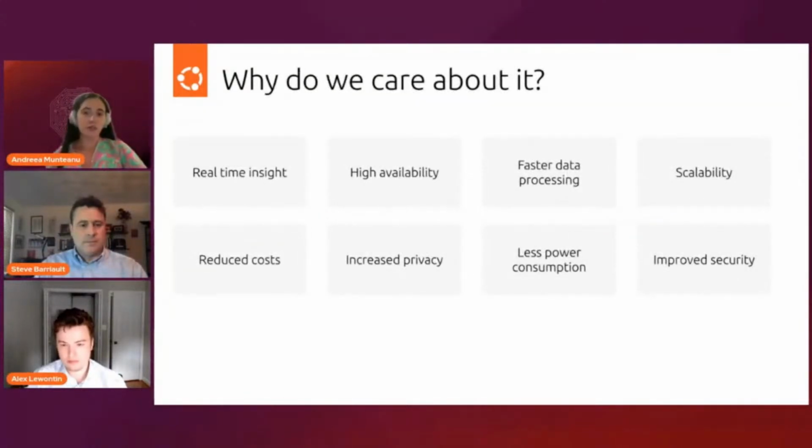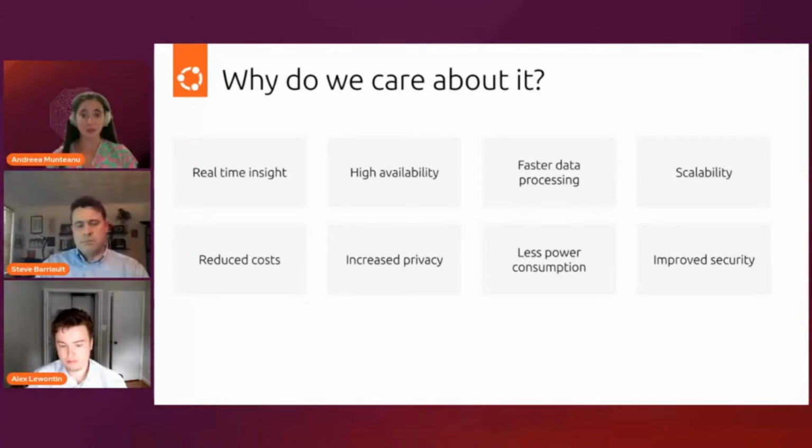But why do we care about it? You already mentioned some of the capabilities. Real-time insight, I think, was the initial driver of AI at the edge. But then also reducing costs, because if you think of all the amount of data that we are collecting these days, do you really need all of it? It ends up being stored somewhere and it means money that organizations often are wasting. And this goes hand in hand with faster data processing. I think optimization might be the word of this century. We want to optimize our lives, we want to optimize technology, we want to optimize how we collect and process data.